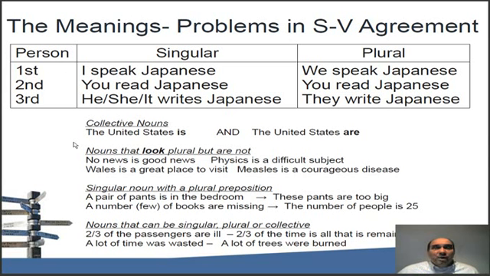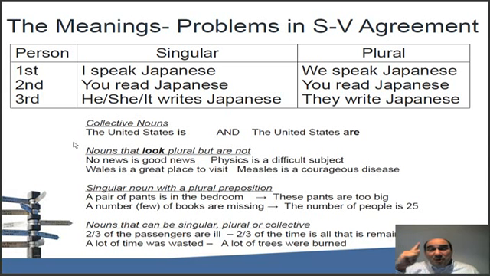We have the word population, which would be singular. We have the word rice, which would be singular. But we have the word money, which can be singular, should be singular. But we also have the word monies. Okay, money is supposed to be non-count, but we also have the word monies, which could be plural. So we have a lot of exceptions.